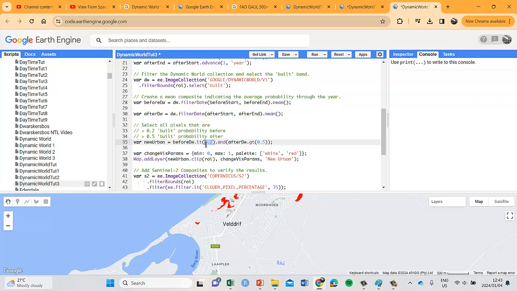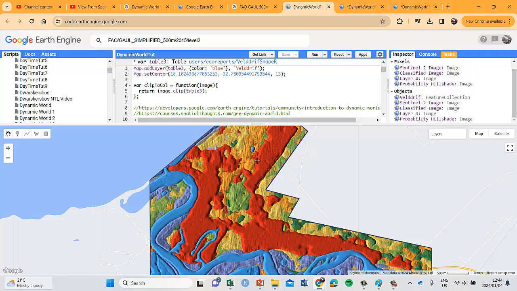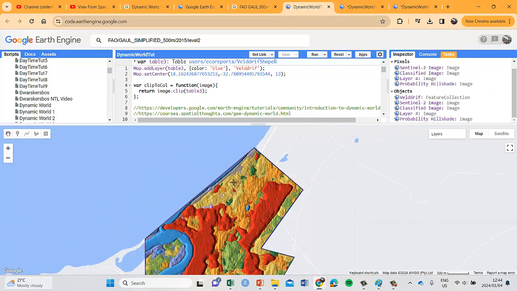Any location within my region of interest that had a probability of less than 20% of build up will be included, so this area here would be included because it was less than 20%. Let's go to this particular area, one of the areas that we've identified.